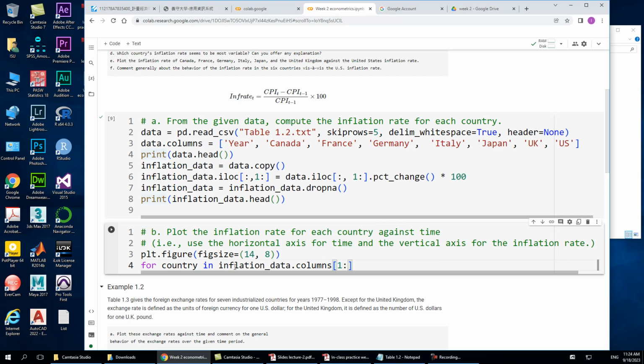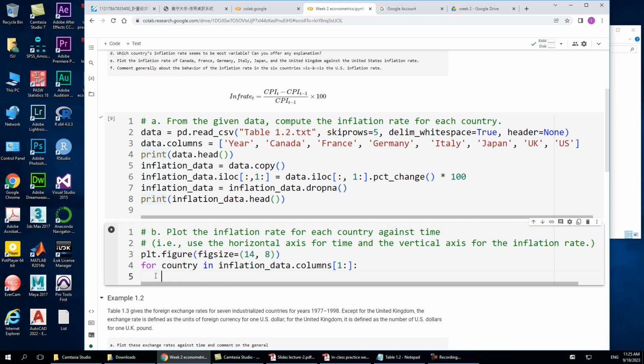In Python, all iterations start with 0, so we skip the 0th column, which represents the year, and start with the country. And we place the colon mark. When you see for, when you see while, when you see if, so all these command words for cycles, when you press enter, you can see that there are several spaces. So by default in Python, we use 4 spaces indentation. And this indentation just corresponds to the code block.